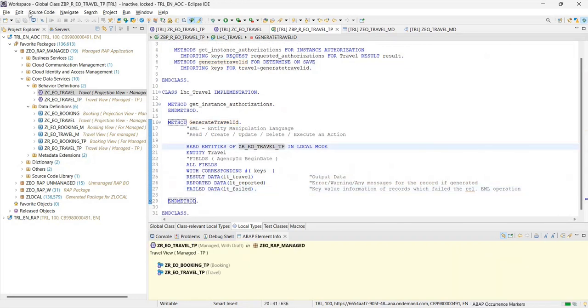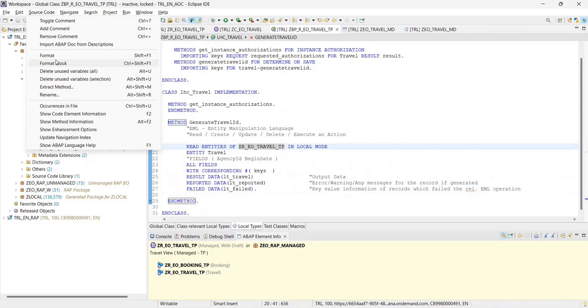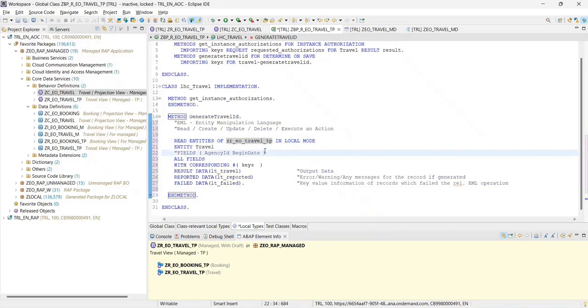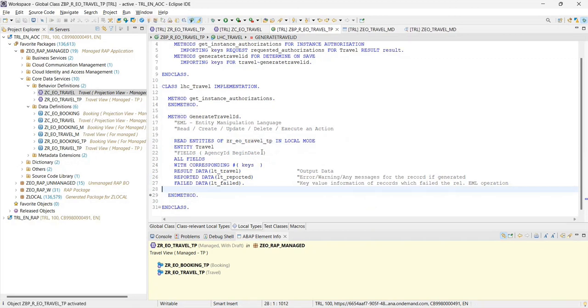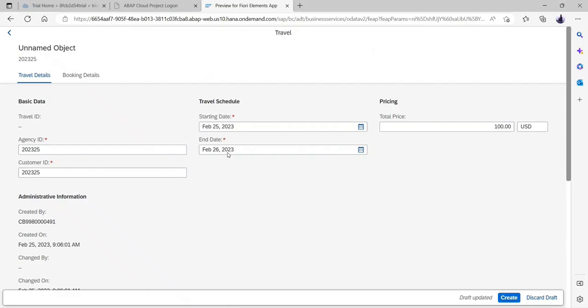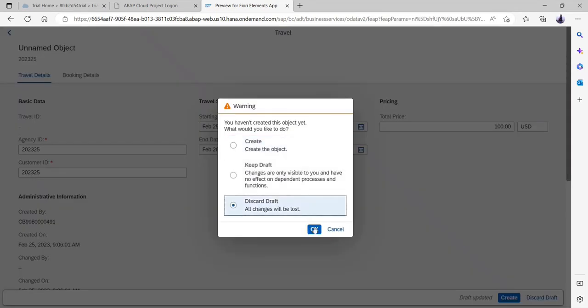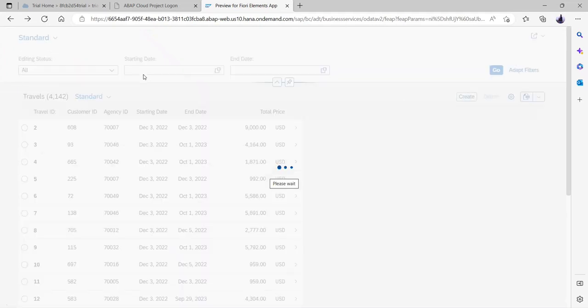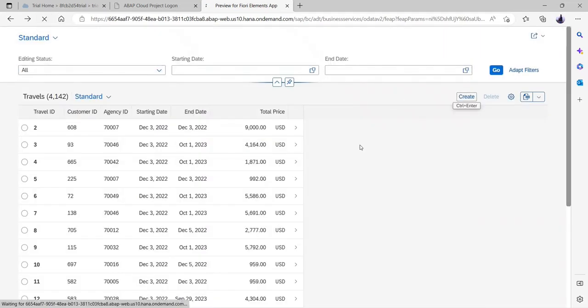So there is something that you should be knowing. I'll just format this particular code. And now what I'll do is I'll just go over here, activate this, and we'll try to see whether our system is able to read the information that we are trying. So I'll just put a breakpoint again over here as well. Okay, now let's just start with the circle one. So here I am. I'll just go back instead because the code base is changed. So I'll just refresh this.